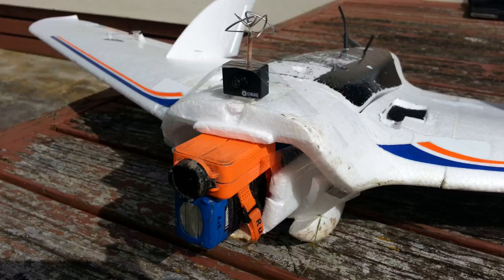So the next plane I tested was the ready-made RC Mako, otherwise known as the Hobby King Skyray, I think. And this being the second plane that I ever had, it had a pretty tough time in the early days, and the nose cone that's supposed to be on there, both of them in fact, are completely destroyed. So it still flies okay like this, and hopefully you don't crash into anything hard and puncture your battery.